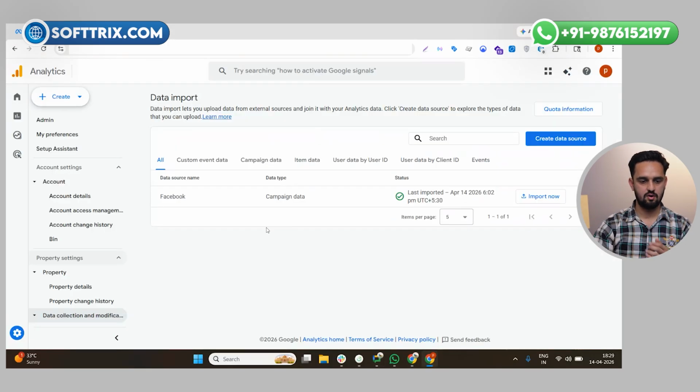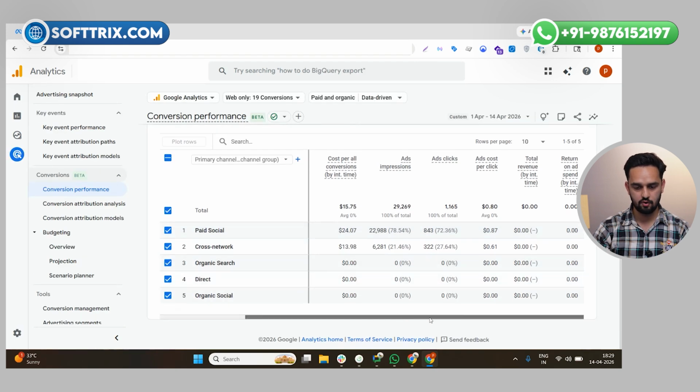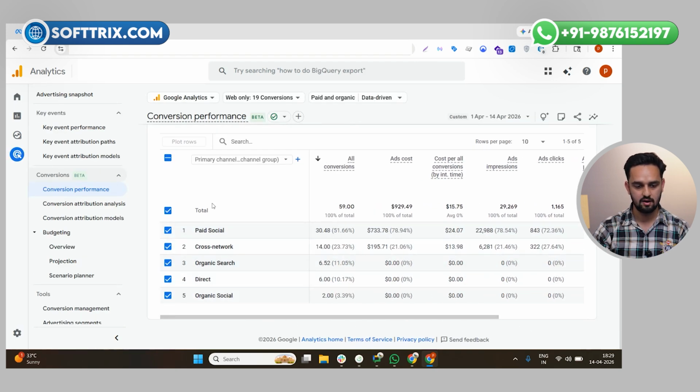As you can see now, our Facebook campaign data is integrated with Google Analytics 4 successfully. Now we can easily import all the data by just clicking on the import now button, and after that you will see all the data of your ad campaigns here in the conversion performance section of the Analytics account.